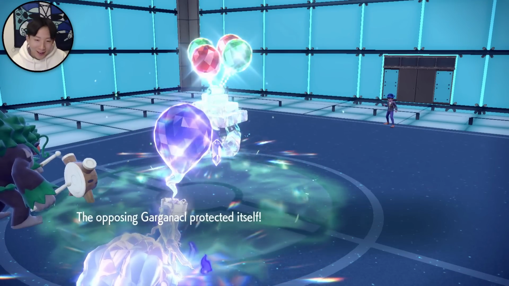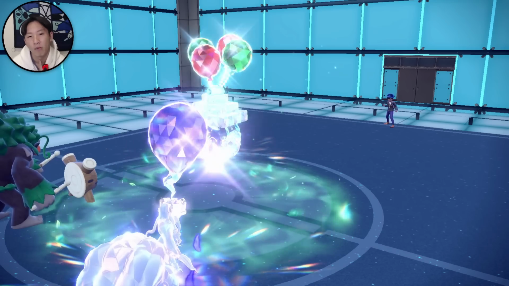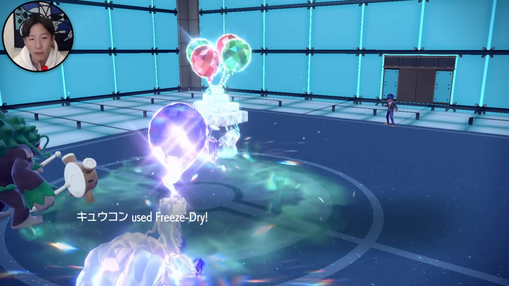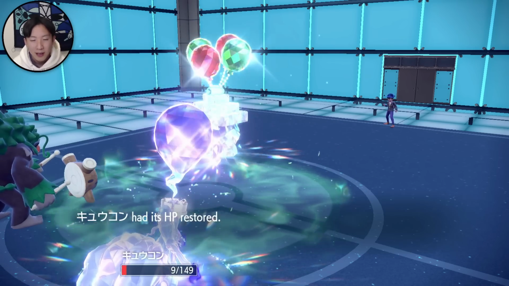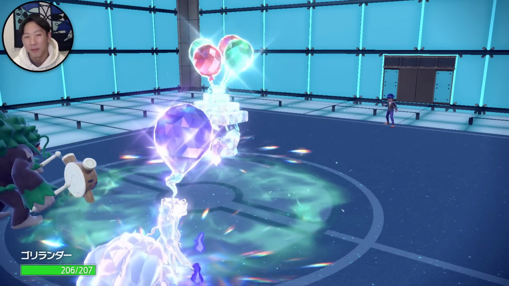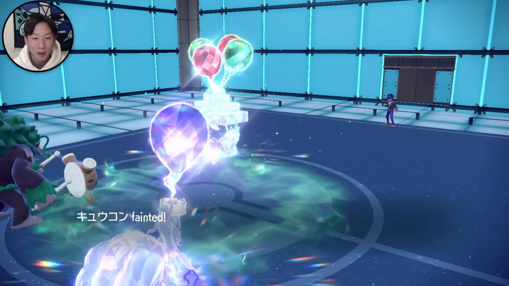It's still fine, but I think the right play was maybe actually switch Rillaboom out so I get a third Fake Out. But I have Rock Slide and Wood Hammer. If you Wide Guard, you just take Wood Hammer damage. So I think it's still okay, but I think the unfortunate thing is I heal exactly 1 HP less, and then I faint from Salt Cure. So if we had just 1 more HP, that would have been huge.